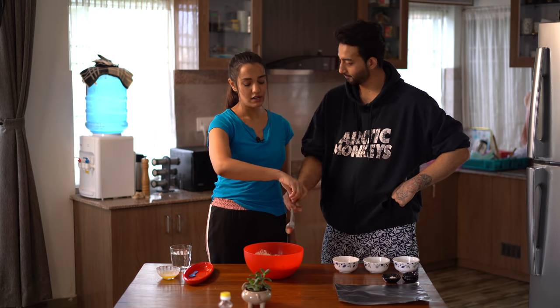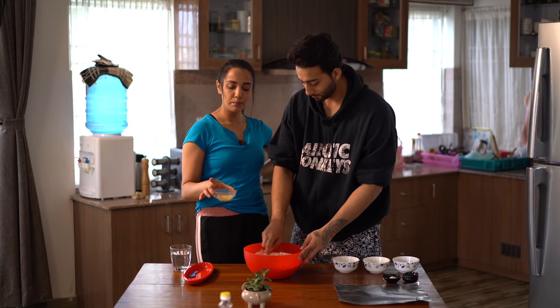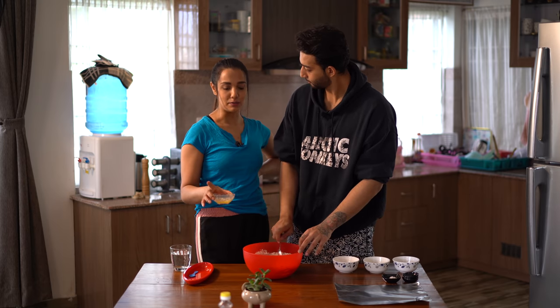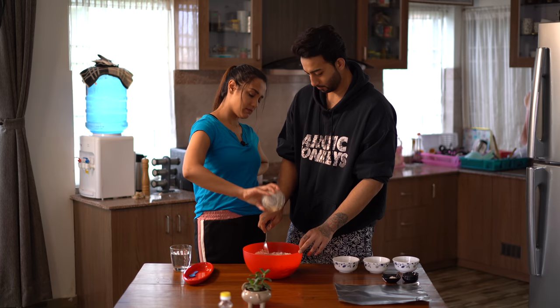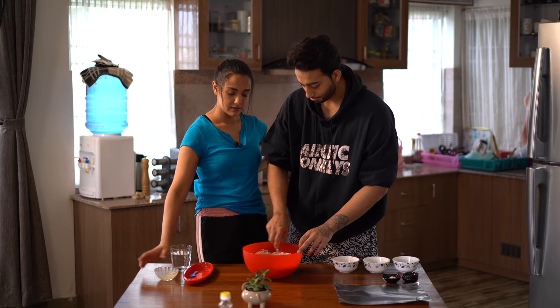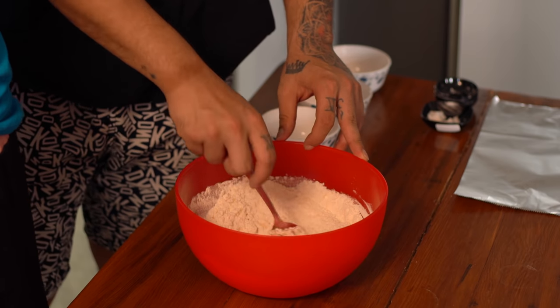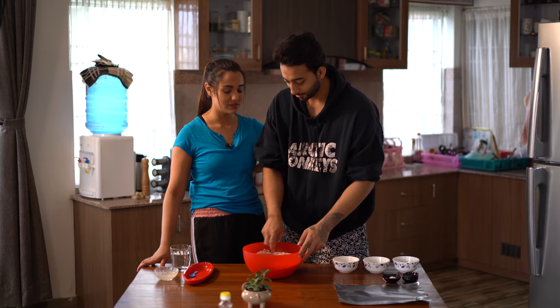Yeah, take this. So then what we have is butter. This is around 3 tablespoons of melted butter. We will pour the whole thing in here. Just be ready for a lot of mess.